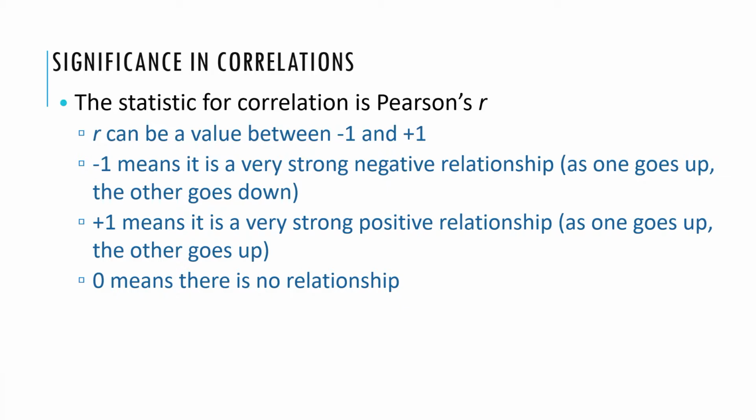tends to increase. Negative correlation coefficients indicate that as the value of one variable goes up, the values of the other variable go down. In other words, the two variables move in opposite directions. An example of a negative correlation is the correlation between stressful life events and happiness. Because as stress increases, happiness tends to decrease.